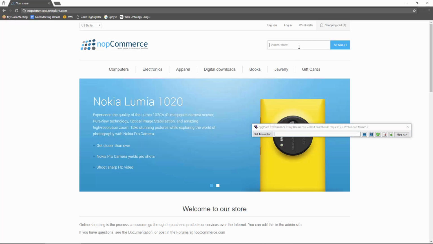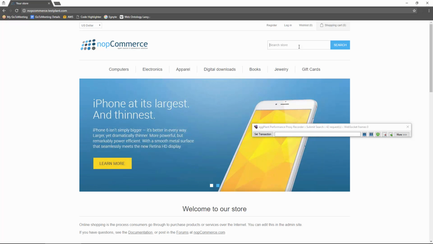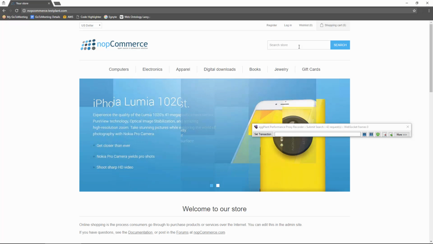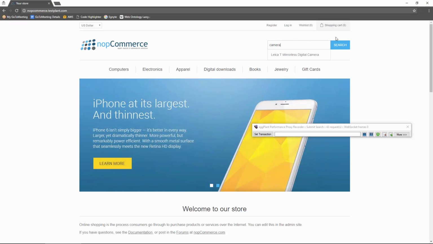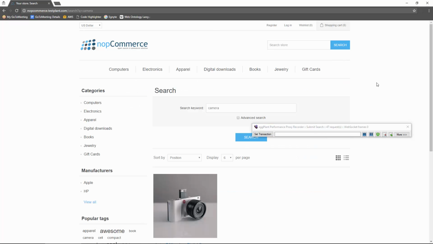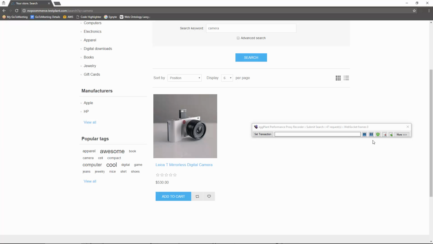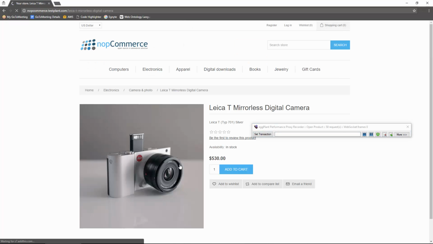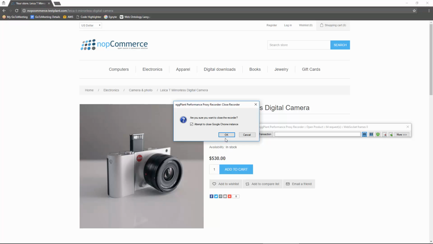I do want to search for something that exists, because I'm also then going to try and open a search result, or the first search result, and so I do need to use something that results in at least one search result. There we go, there's our camera, so I'm just going to open product. It's not a camera that I'll be opening with this script were we to search for something else, so it's good to give it a generic name there. And that's it. That's all I'm going to do in this case. It's just the search script, nothing else, so I can stop the recording.